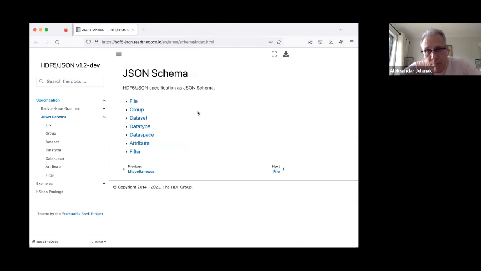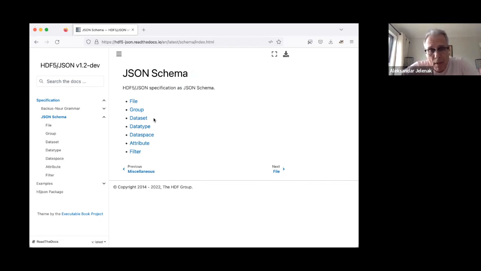Having a JSON schema is beneficial because we can now run validation of HDF5 JSON. It not only benefits the community, it benefited us, because when we ran the JSON schema on the examples that were even here in this documentation, we discovered quite a few differences, or shall we say design discrepancies or mistakes. That was very helpful.